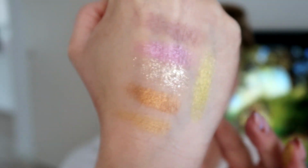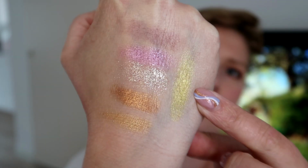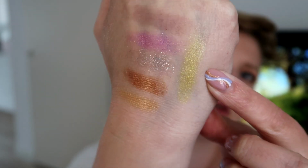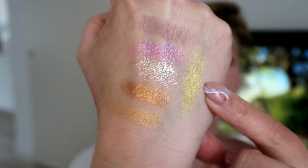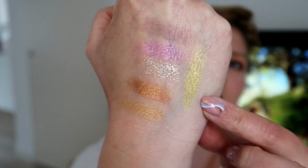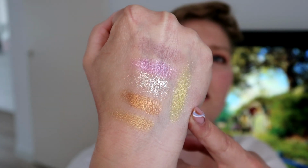Okay, okay. I'm not mad at that. So it is, okay, stop focusing on my face and focus on this. Oh, there we go. So that's the Dear Diary one. So it's almost like a yellow gold, but slightly hints to green, I think. Okay, that's fun. Okay, so this is my color story.